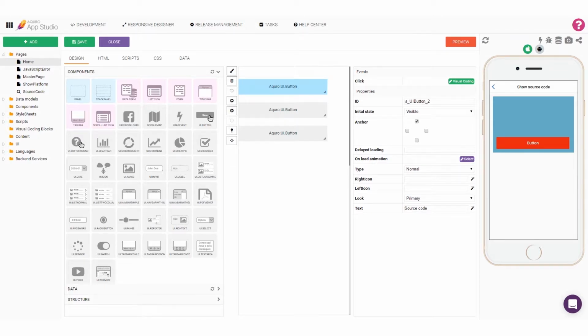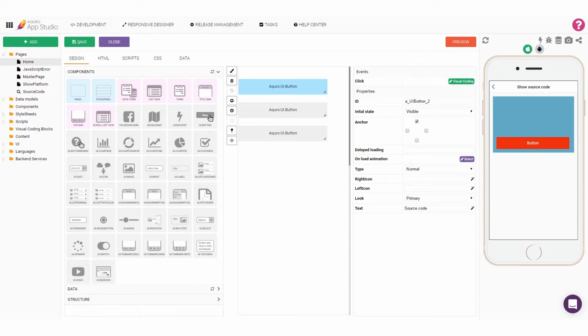So that's the first debug tool you have available when working in your app. The built-in debug window is perfect to work with, especially when you're working with visual coding scripts, as you can easily follow the arguments sent to each block and the result of different blocks that are displayed. The next tool that I'm going to use is probably the tool that I use the most when developing apps, and that's the developer tools built into Chrome as a browser.